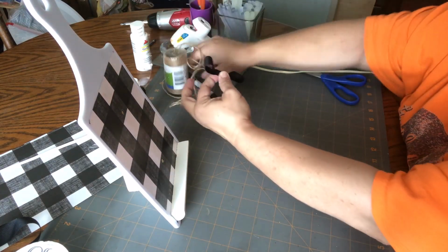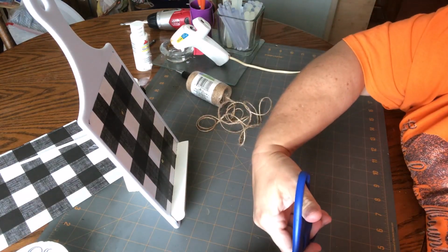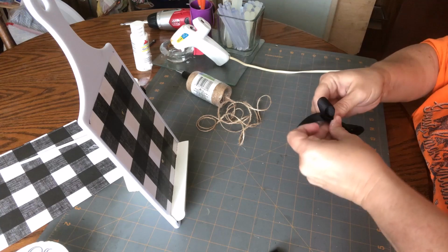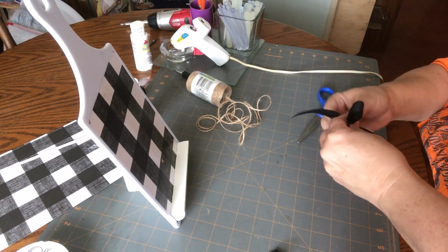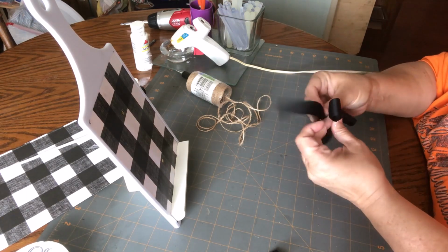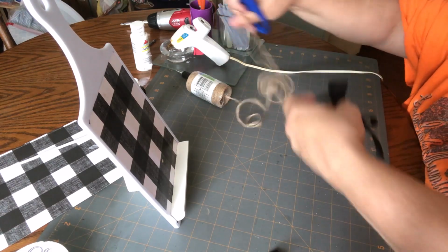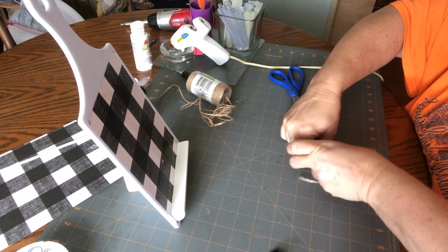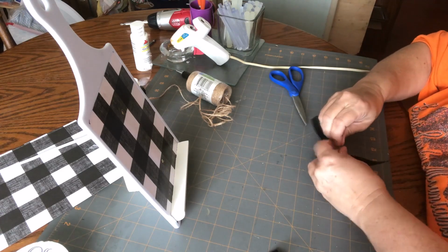I'm going to take a little piece of my jute. Actually, we want a piece for the hanging down here for the tail. So just cut off, let me see what I cut off there. I cut off about 6 inches. And just cut that off. And take your jute. You can take floral wire, but I don't have floral wire handy at the moment. I'm going to do it with my jute.